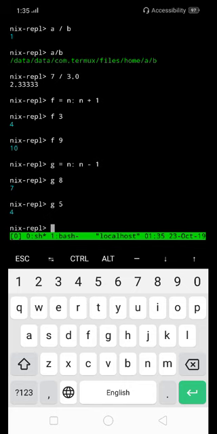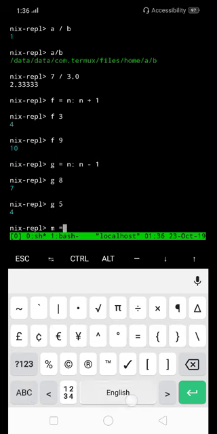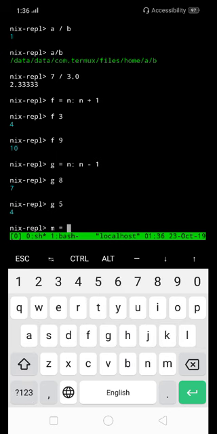Functional programming. In functional programming, functions are first-class citizens. So you can pass functions as parameters to functions. So let us create another function m, whose first argument is a function. Let us say a, and whose second argument is an integer.